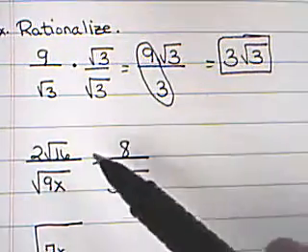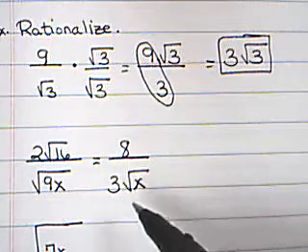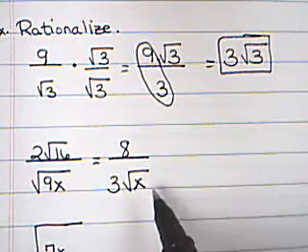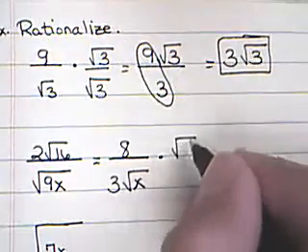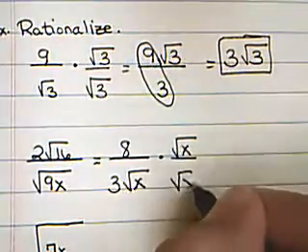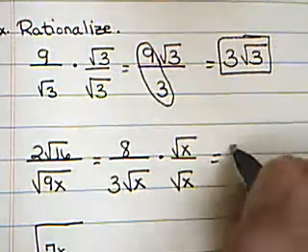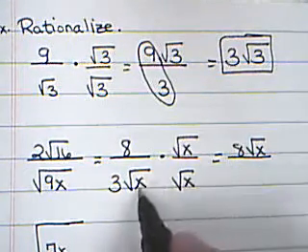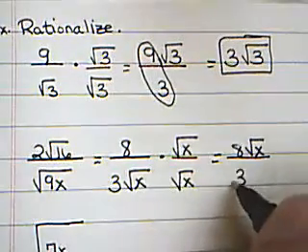So when we do this, it just makes smaller numbers that we have to use to actually multiply, or even terms in this case right here, because all we're left with is the square root of x, which the problem is the radical. There's not a problem with the 3 on the bottom, it's with the square root of x. So we're going to multiply the numerator and the denominator by the square root of x. So in the numerator, we would have 8 times the square root of x, which is 8 square roots of x. And in the denominator, we would have the square root of x times the square root of x, which is the square root of x squared, which is x, and we have a 3. So we would just leave it as 3x.